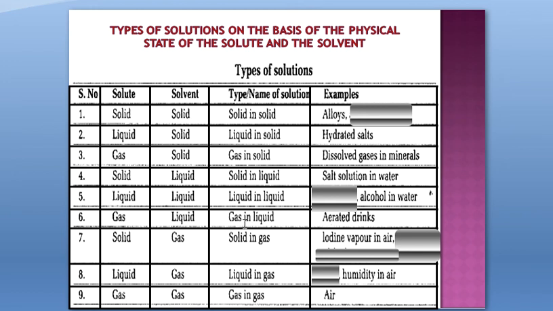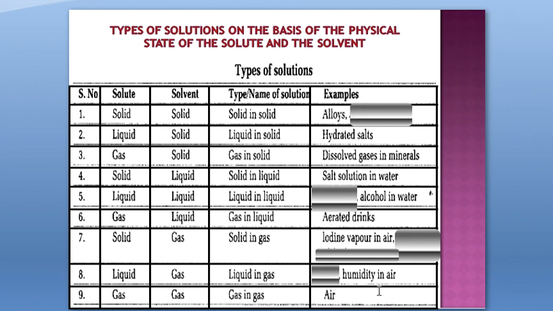Gas and liquid. Now gas and liquid solution, aerated drinks. राइट जो आप ड्रिंक्स पी लेते हो उसमें लार्जर अमाउंट में लिक्विड होता है तो लिक्विड इज द सॉल्वेंट, गैस इज डिजॉल्व्ड इन इट, those aerated drinks are the example of gas and liquid solutions. Even oxygen in water जो है oxygen gas dissolved in water. Now solid in gas, iodine vapor in air. Iodine जो है sublimable है, easily sublime हो जाता है, it's in its solid state but it is sublimable. उसी के vapors in air are an example of solid in gas.